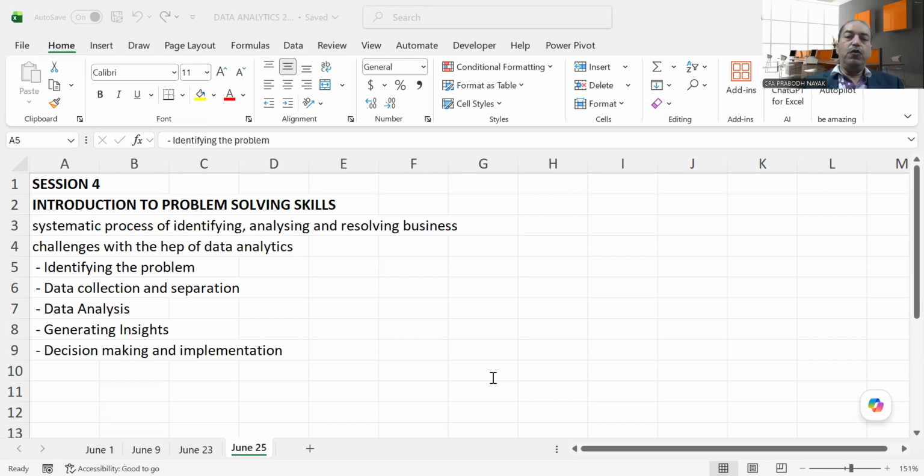Third is data analysis, which involves analytical processes like applying statistical methods, visualization, exploratory data analysis to uncover patterns, to uncover trends, to find out anomalies, testing hypotheses, and validating the assumptions. Right? The next step after data analysis is generating insights. Generating insights happens only when you are able to interpret the analytical results, derive meaningful insights from those points that you have generated, and translate the technical findings into clear solutions, actionable recommendations.